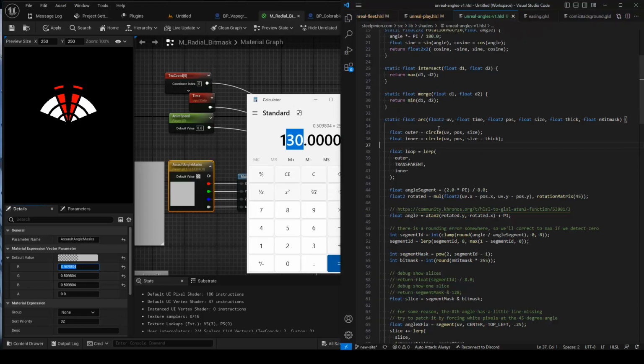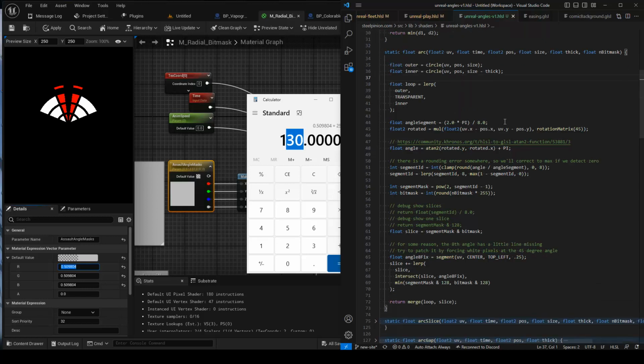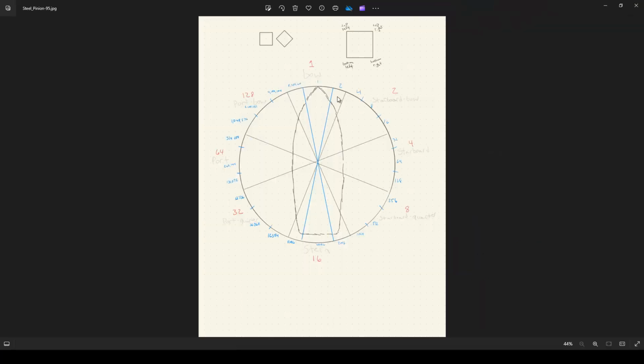Let me just look at the algorithm here. We'll focus in on this guy right here. We need to convert it into a bit mask, which is going to determine which angles there are. There's a picture I drew, let me pause and pull that picture up. Okay, and here's that picture. What we're looking at, you want to pay attention to the red numbers. I'm going to talk about the blue numbers in a little bit. There are 8 possible major attack angles here that we're concerned about. And so when we see the number 130, we are talking about this bit mask here.